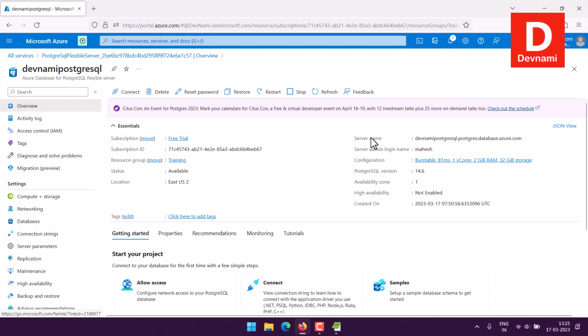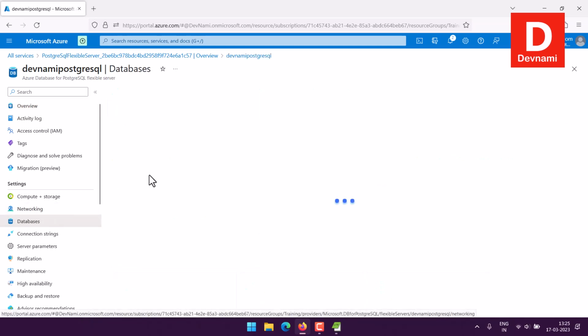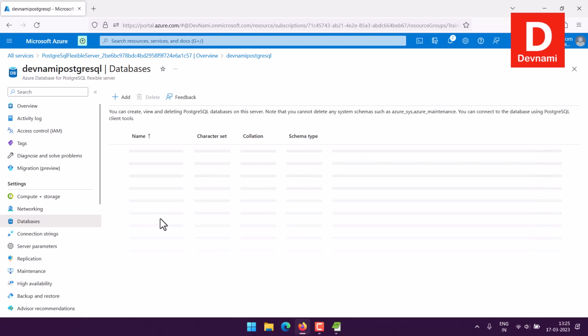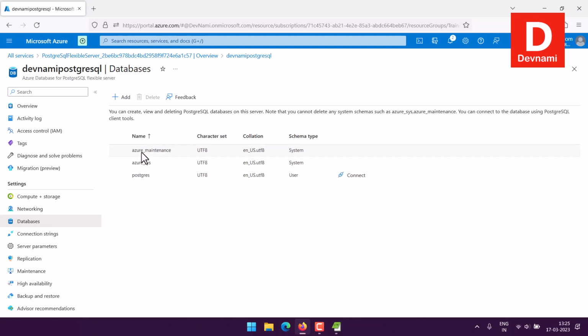Now let's come to the details for connection. Here you have your server name, then your server login, and the password that you entered at the time of creating this instance. Apart from that, you have databases, so you can check how many databases you already have within the recently deployed PostgreSQL server.